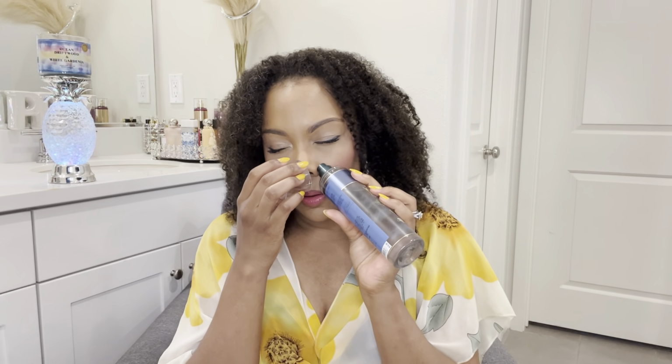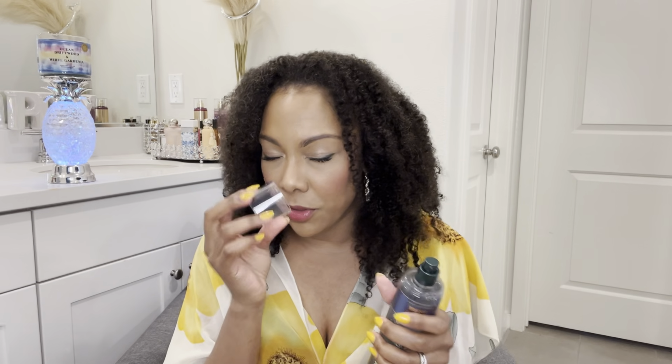So this one has notes of Rain Kiss Palms, Amazon Dragon Fruit, and Misty Breeze. Oh, and you're definitely getting that breeziness in here. The dragon fruit adds this sweetness to it, but not overly sweet. This is definitely more of a mix of those palms and those watery notes.